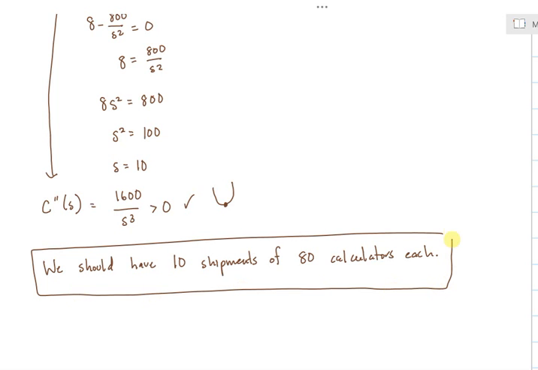The main thing I want from these sentences is I don't want them to contain any variables, because if you're asked a question at work about what your company should do, you're not working with variables, right? You're not going to come back to your boss and say S equals 10. You're going to say, let's order 10 times a year.